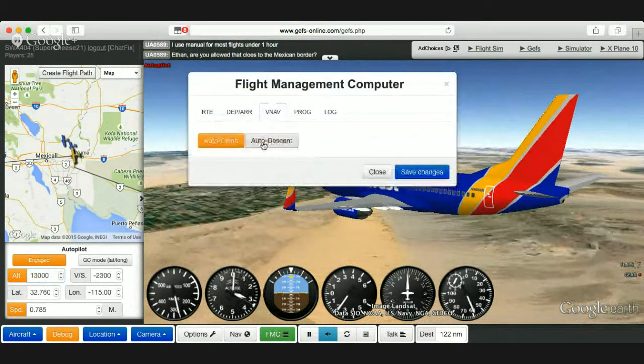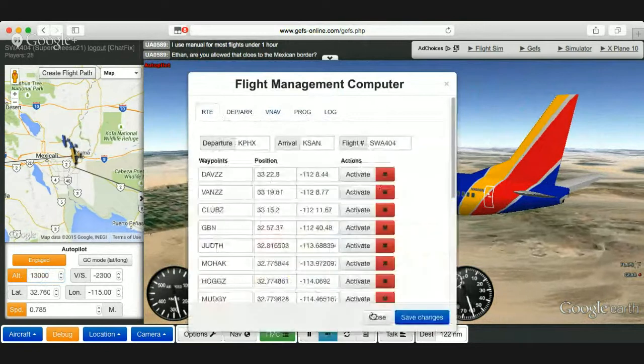Yeah, I'm turning auto descent off. So we're going to do a manual descent.